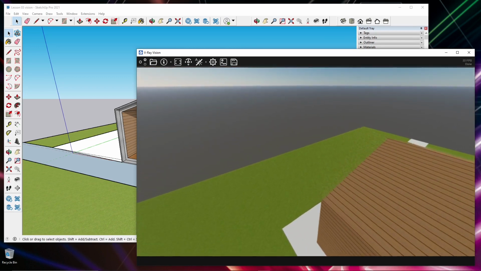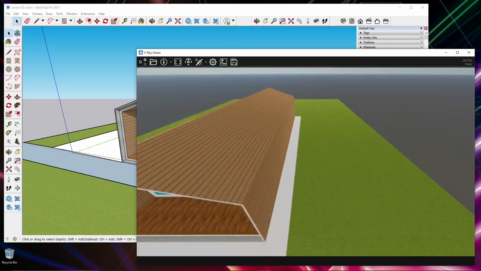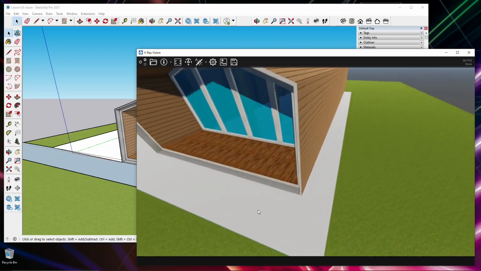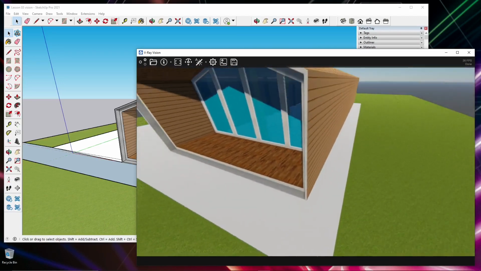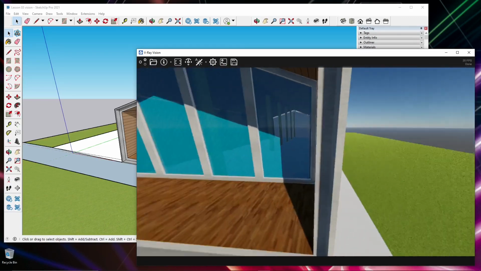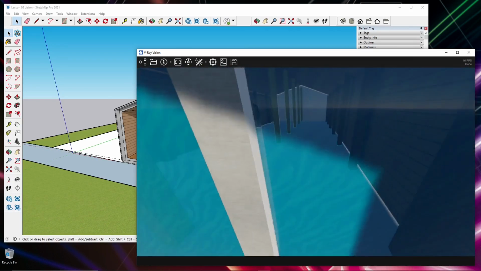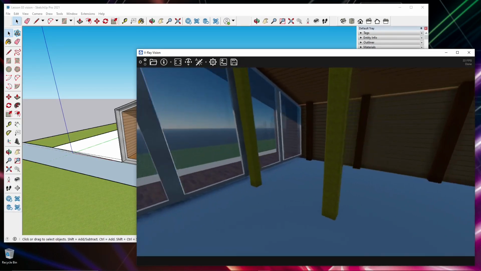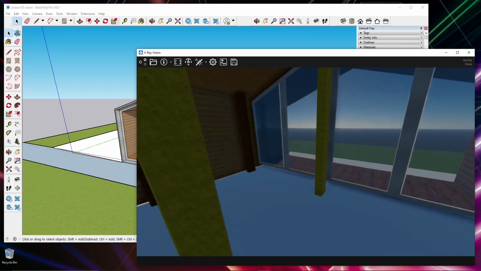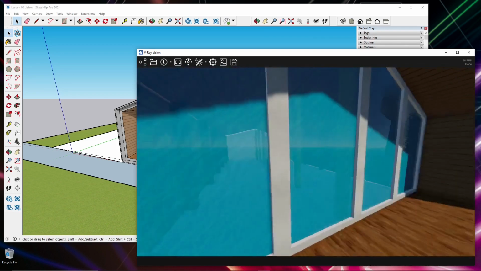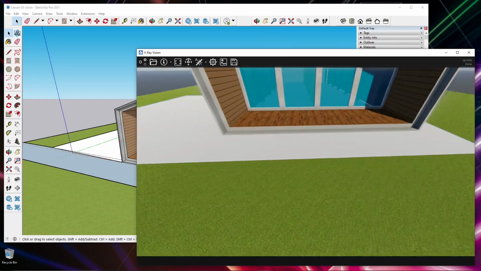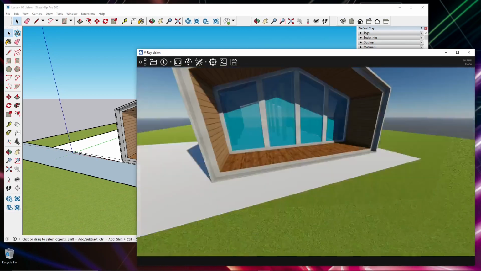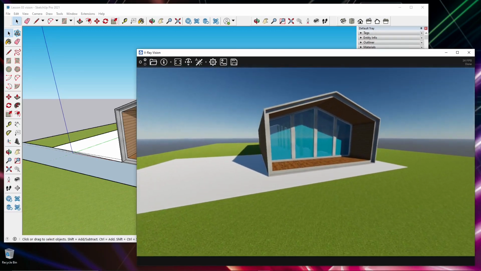Or we can press Q to go down or E to go up. And if we go down here, we can start to move inside with the WASD, and do a walkthrough inside our building and then go out and so on.